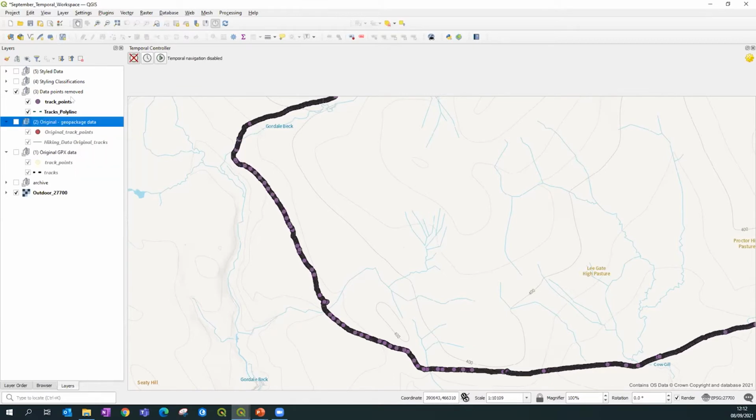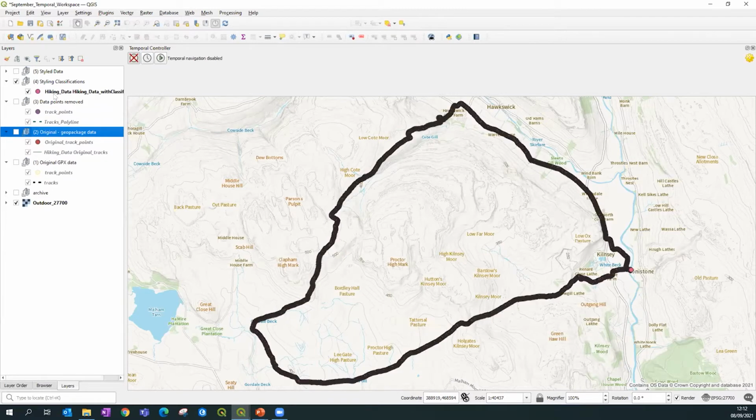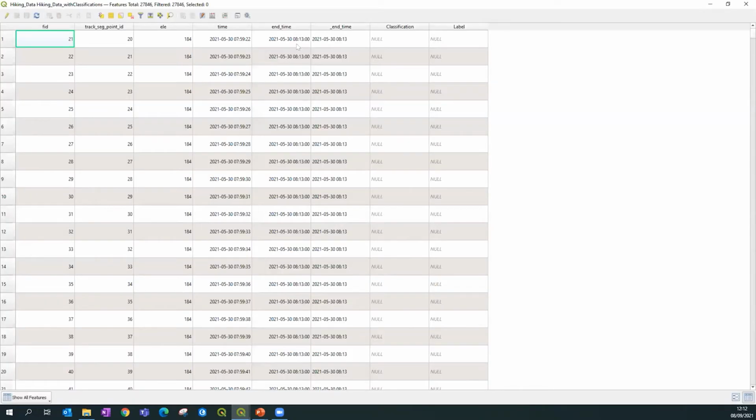So when I wanted to style the data, my original idea was to have cute little SVGs of me walking along. We'd seen some nature, so I wanted to add some interest along the route where we stopped for lunch, and a few other bits to make it a little bit more interactive. So I wanted to add some styling and some labeling. So I cleaned up the data a bit by removing any null fields, and then I added in a classification and a label, so I could then add in some styling later on.